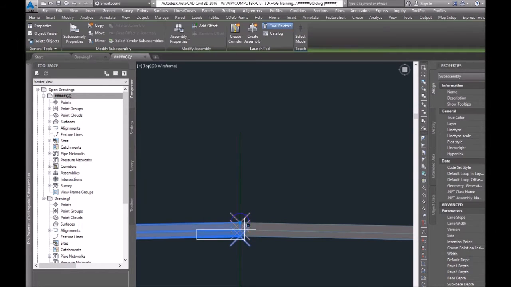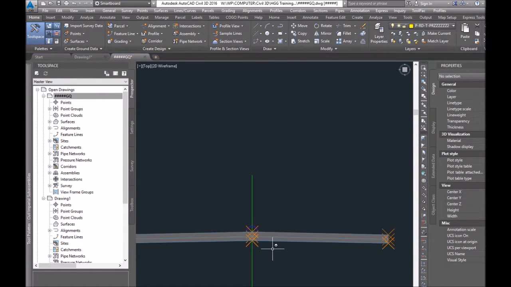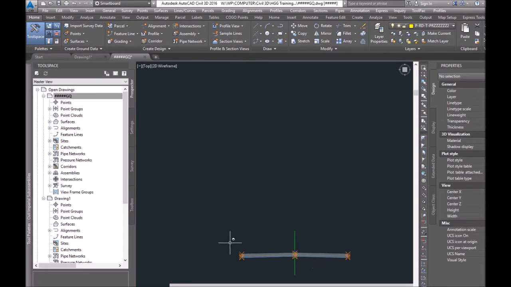Note that you can click on 2 of these to change the properties. I have both of these selected, and I can change this property, and it'll update both. In the future, I'd like to somehow incorporate these subassemblies or assemblies as road paving sections.